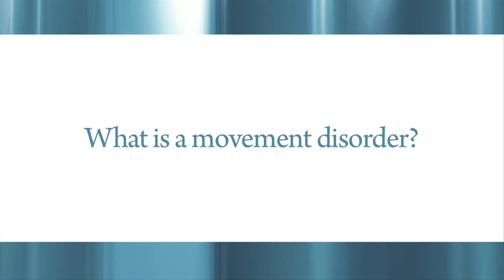What is a movement disorder? Well, a movement disorder is basically defined as a spectrum of diseases which can occur when there's an excess of movement or when there's a paucity of movement. Now, the movement disorder can be the only symptom within a disease, or it can appear as only one symptom in a whole constellation of other symptoms.